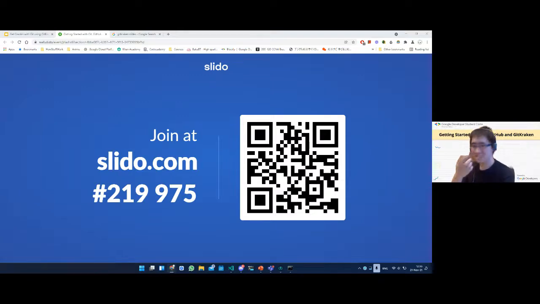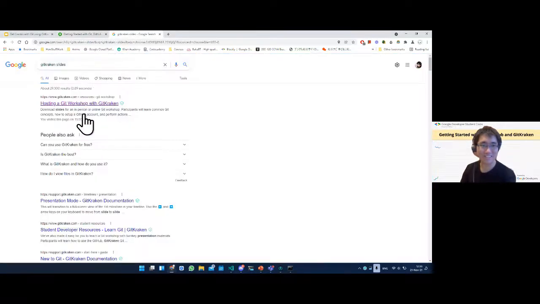Okay, GitKraken slides, yeah, like I said just now, you can just Google it here, and then they have it here. So if, let's say, next time you want to host a Git workshop, a more successful Git workshop than me, then you can do it here and make sure that time it does not break, lah. Looks good to me without actually looking at the code. Yeah, it's a meme.